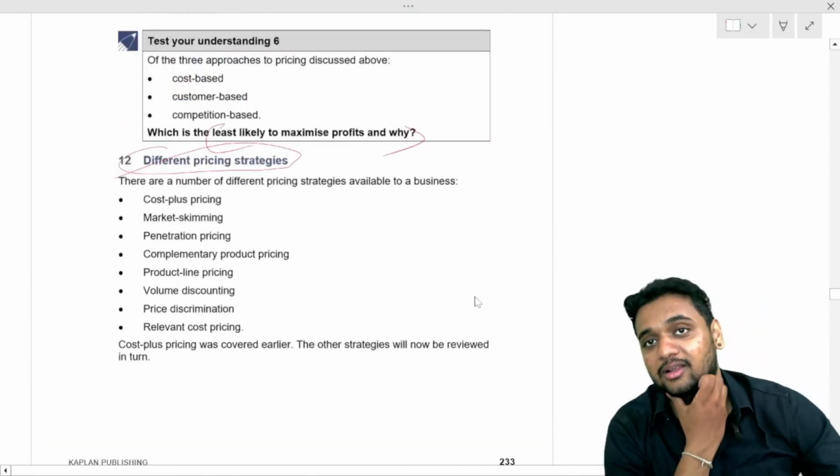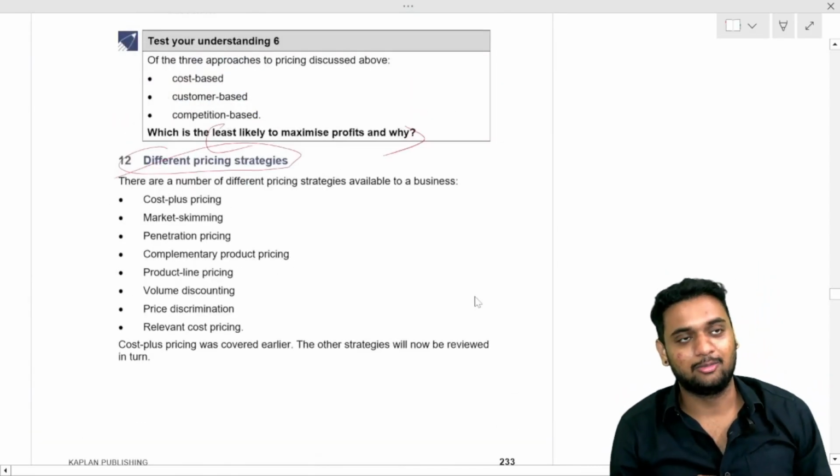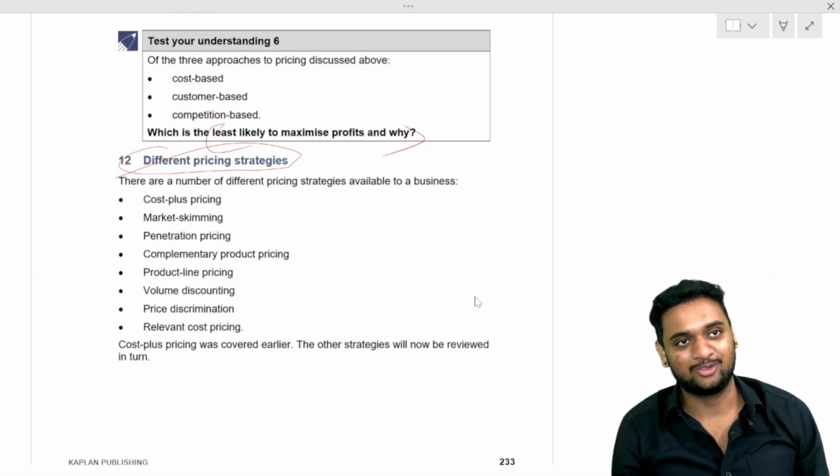Believe me, in PM and all, with some hard work, we can get 90 also. It's a paper where you can score, and if you score on this paper, your profile will be boosted. PM is a paper where you can boost your profile. Not everyone gets 90 in this paper, but actually getting 90 in this paper with a smart way is very easy.